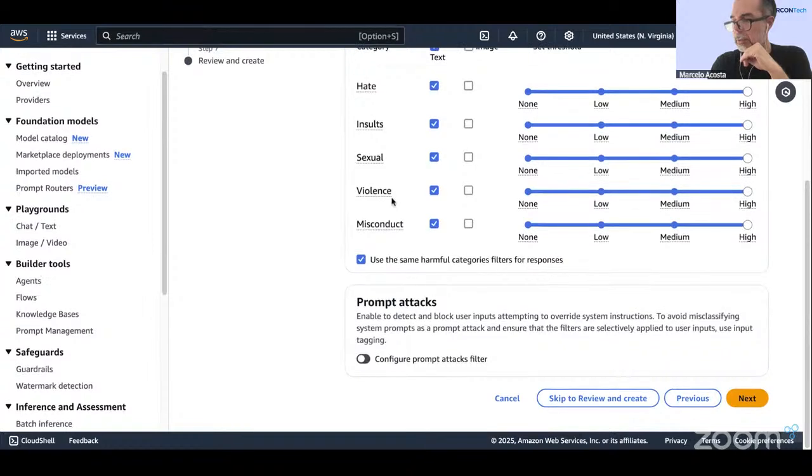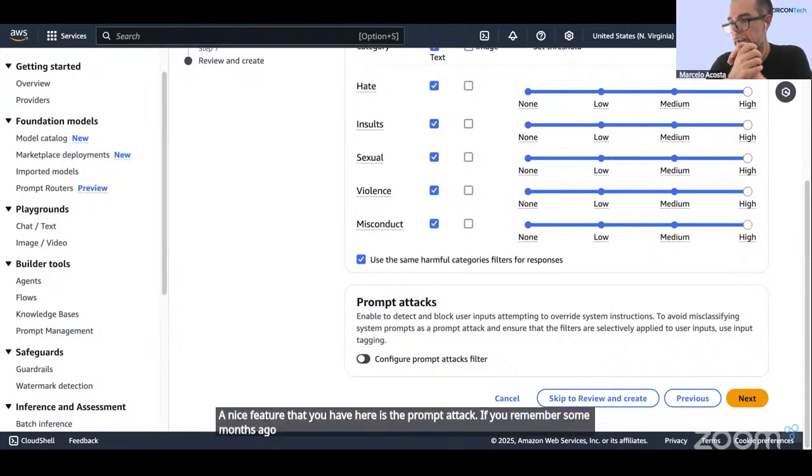A nice feature that you have here is the prompt attacks. If you remember, some months ago when ChatGPT was growing, it was very common for people to share specific prompts that you could enter to bypass how the chat was programmed.